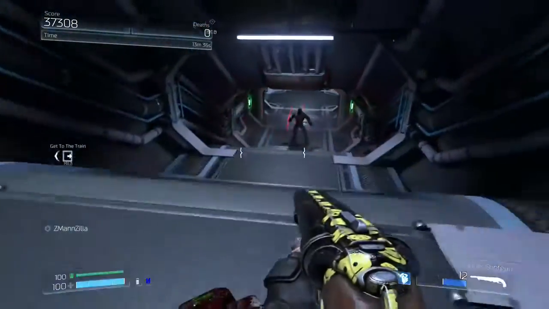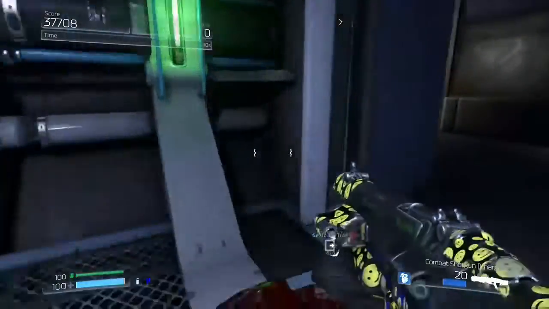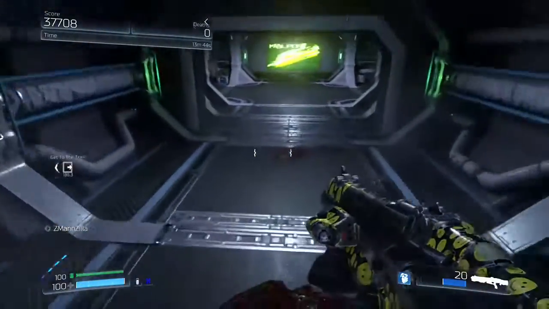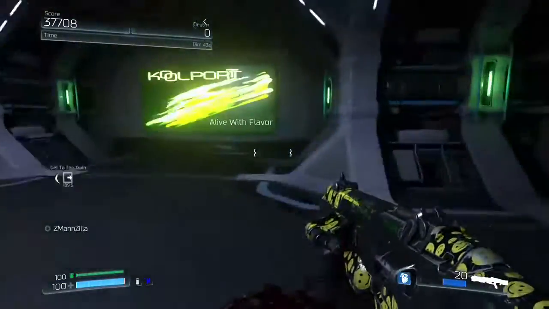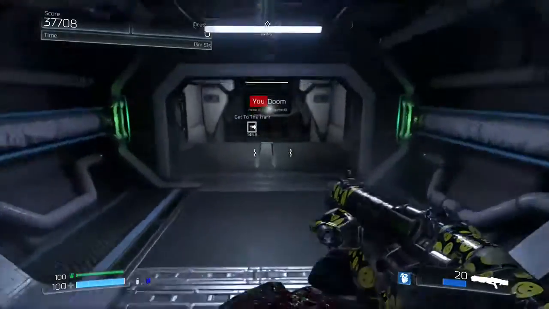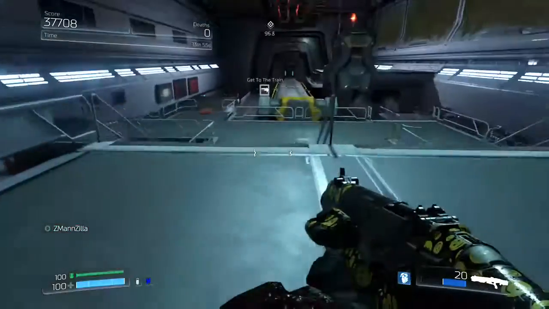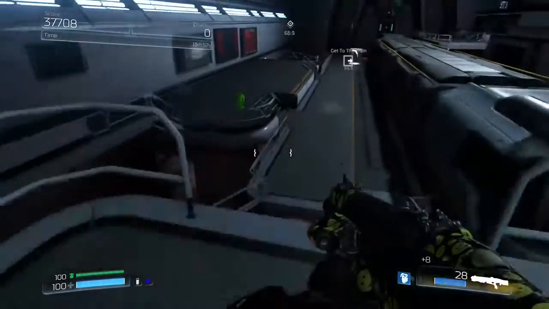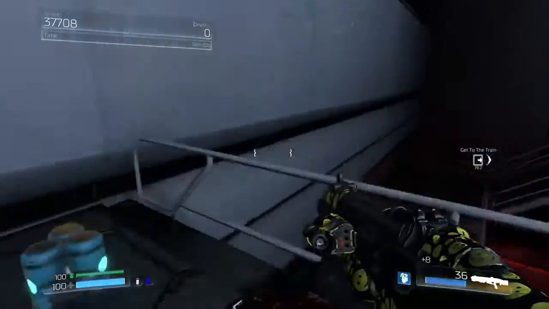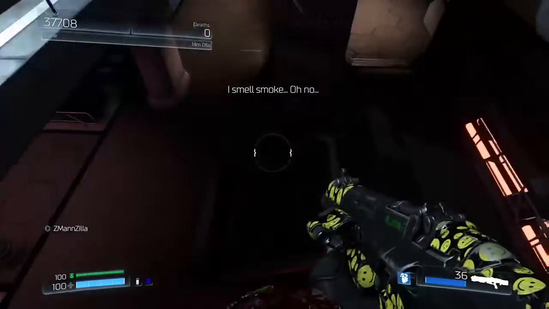Alright, that's going to make this dude come up. Alright, anything else I need over here? So get to the train. Alright, funny ads. Hi. Soup. High five. Rock Hard Gamer. There you go. Alright. Okay, so we smell smoke. Head on down.